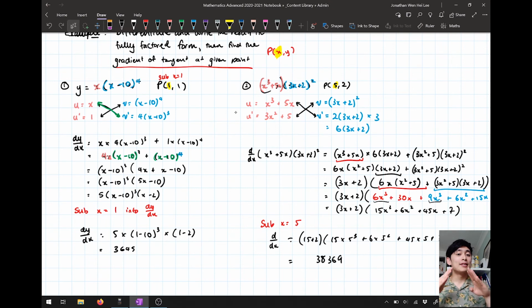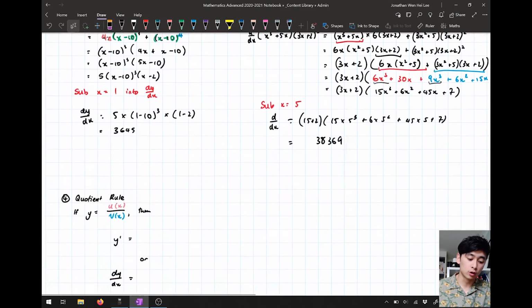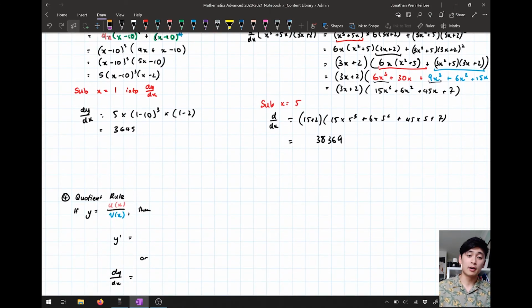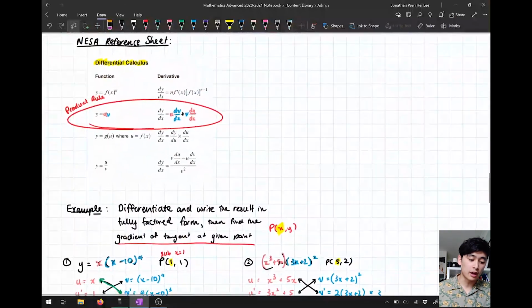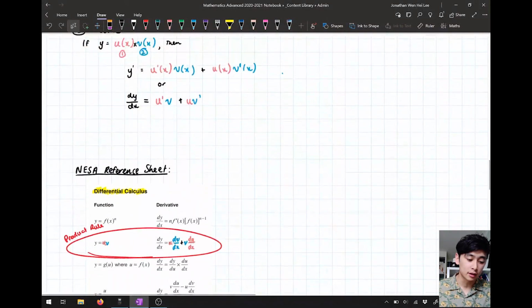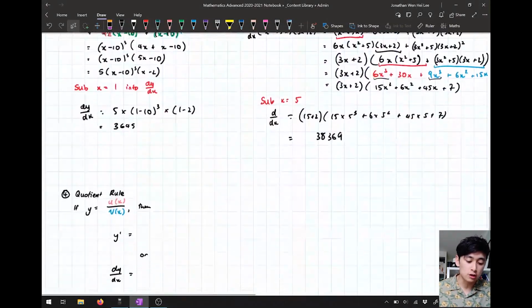Differentiate both of them, then connect the opposite ones, and then multiply those together, and then subtract, and then add them together. Okay, cool. That is our product rule. Final part. Final rule is our quotient rule. Now, the product rule is when we have two functions multiplying together. The quotient rule is we have two functions dividing each other.